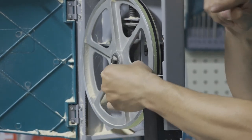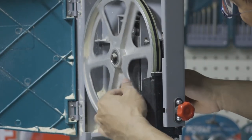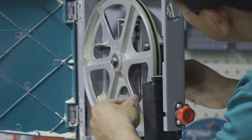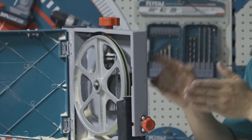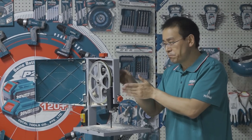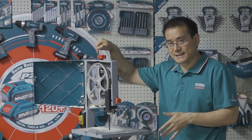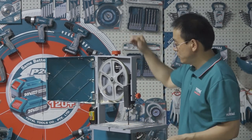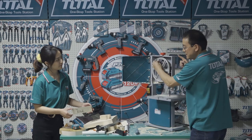A little step. Okay, now almost middle, but not in the middle. A little more. Okay, I think now it's okay. So when we change a saw blade, we must be very careful. Before we close the door and try the machine, we should adjust it and make sure the blade is in the right position, in the middle, not left, not to the side.